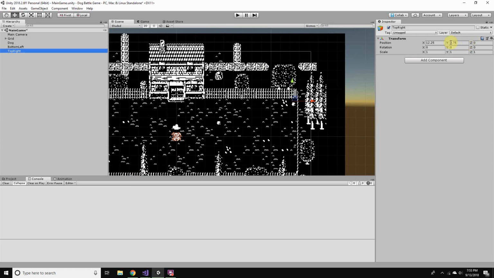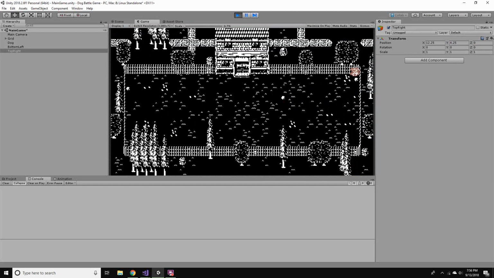And this I can go up to 4.25. Let's see how that looks. Yeah, he looks like he's right in the middle, in the corner there, and he's not going past the fence here, so that's a good guesstimate. Cool, I like these values.